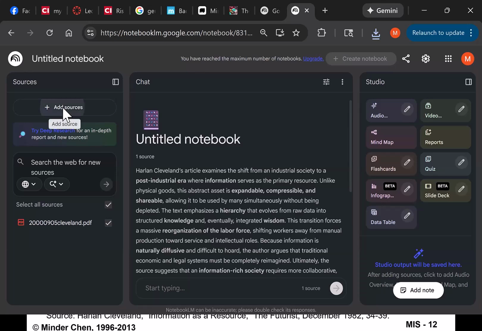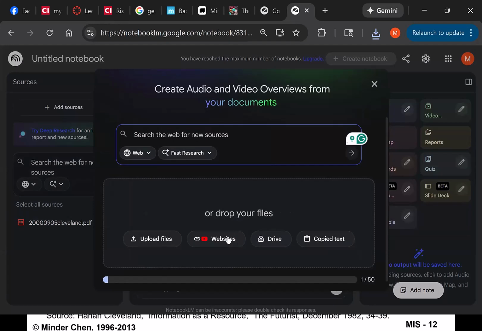And by the way, you can add sources, different kinds of video, the URL of a website, a Google Drive document, or just, for instance, you have a conversation with ChatGPT or Gemini, part of the response you really like, you can copy that and paste it through this copy text, so that they can digest images, whatever multimedia input.